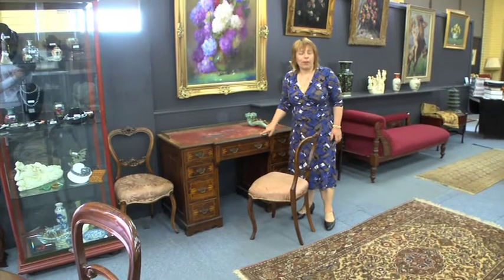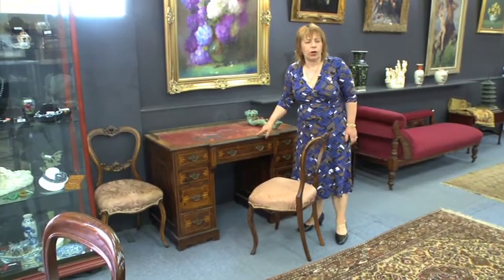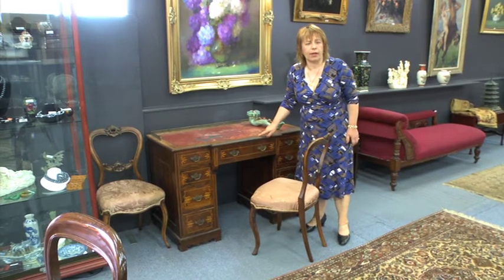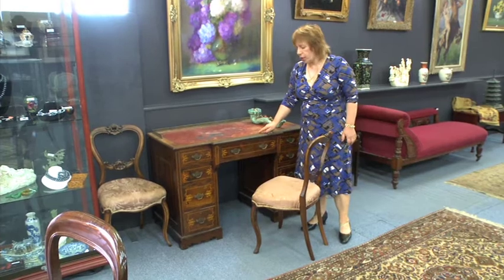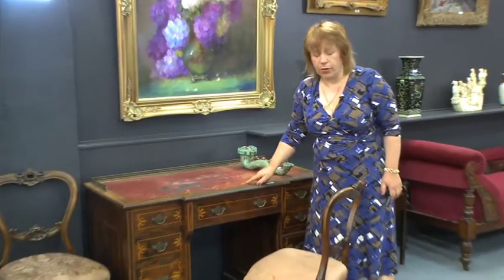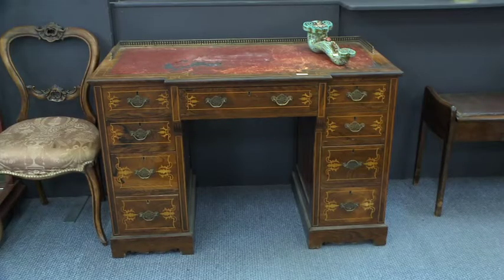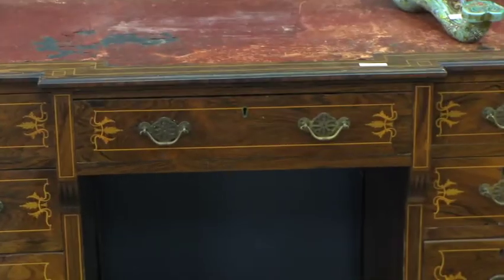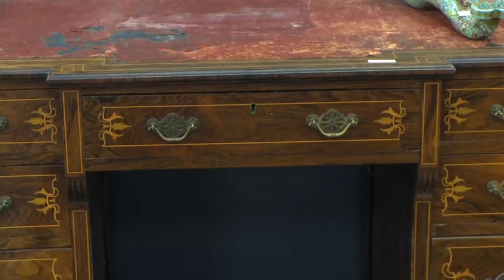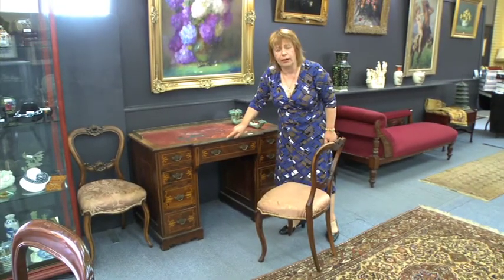One of the lovely aspects about auction is that almost every auction there's a handful of pieces that come in that require extensive renovation, and this is one of those. It is a thing of beauty. Yes, it is. Don't argue with me. It is beautiful. Not something that I would have in my house because it's not my taste. However, I think this is an absolute stunner. In the right home, this would look absolutely fantastic.